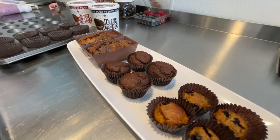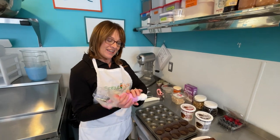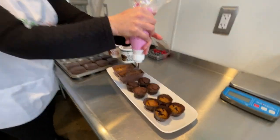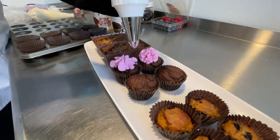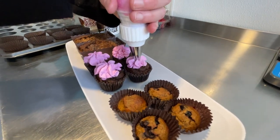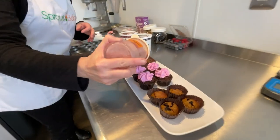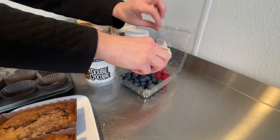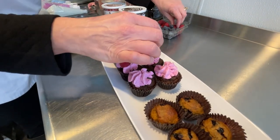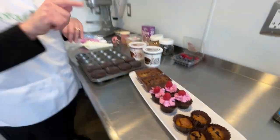I've also got some of our double chocolate that I baked as a cupcake here, and I'm going to show you how super easy it is to frost them and make them special for your Valentine. I've got some frosting in my handy dandy little piping bag and I'm just going to pipe that out on the top. If you get one of these really large tips, it makes it super easy — just straight up and down, press and pull it out. Then I've got a little bit of raspberry sugar to sprinkle on top, and that's going to make it sparkly for your Valentine. And how about putting a fresh raspberry on top? Isn't that beautiful? Your Valentine would be very impressed if you serve those to him or her.